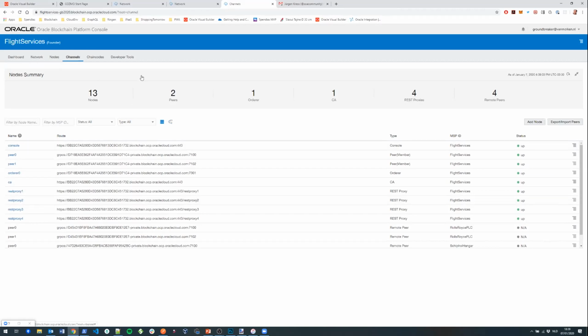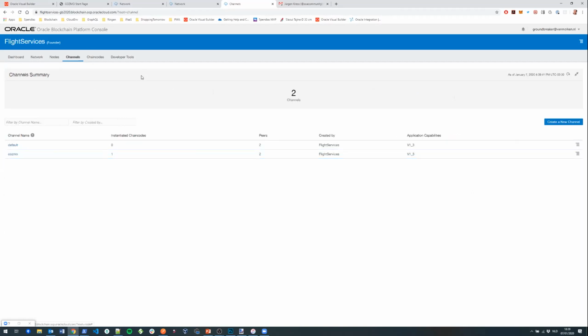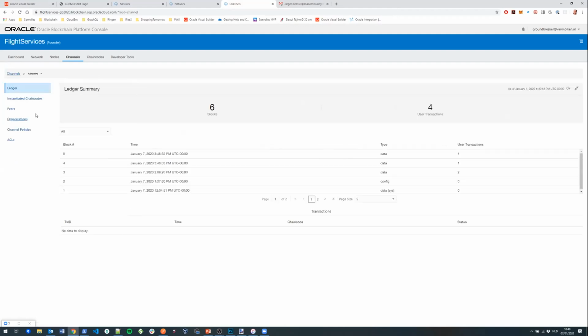An important thing within Hyperledger and also in the blockchain platform is the use of channels. You define channels within the blockchain platform where you can say these organizations can talk to each other and exchange information. You can have a network of 10 participants, but only say these 3 are part of this channel and these 7 are part of that channel, and we have a channel that everybody participates in. So here I have a channel called COZMO, where you see information like transactions.